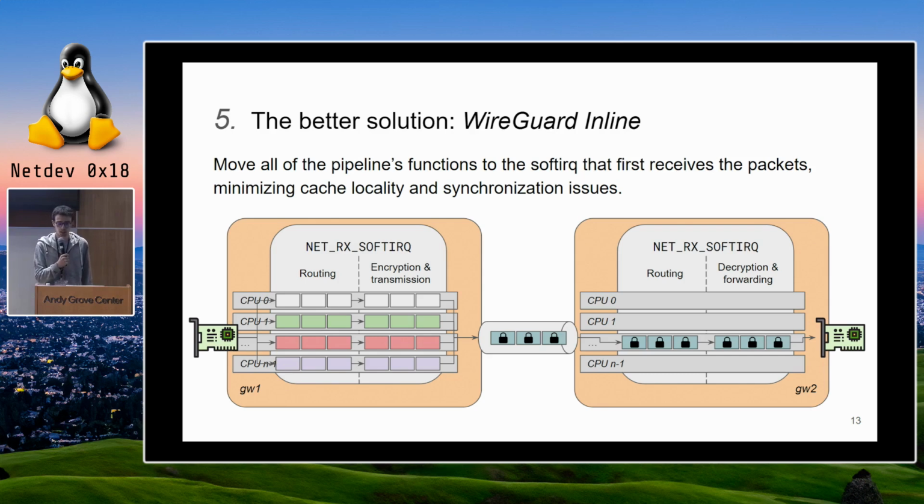The reason why this can improve performance is because it basically gets rid of a lot of cache locality issues, and also it gets rid of a lot of synchronization primitives that are just straight up not necessary anymore. For example, before we had a parallel work queue that would perform both encryption and decryption, which means that the workers would need to wait for packets to be available, and then the packets would need to be potentially moved across CPUs, which is potentially not very efficient.